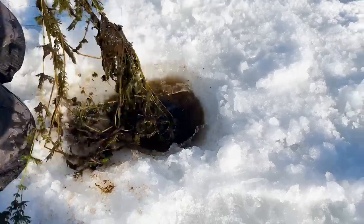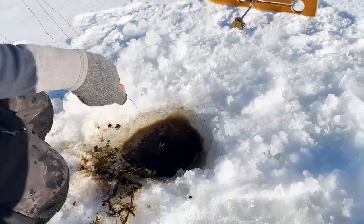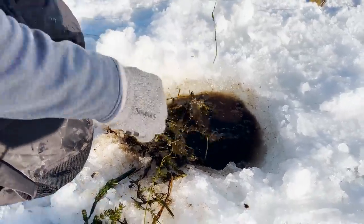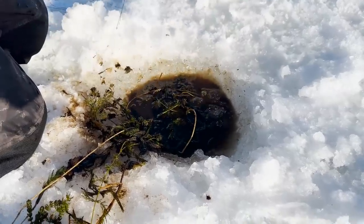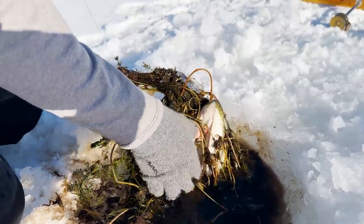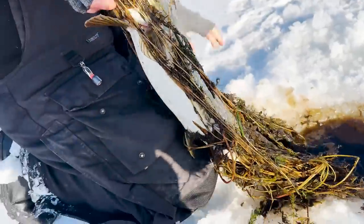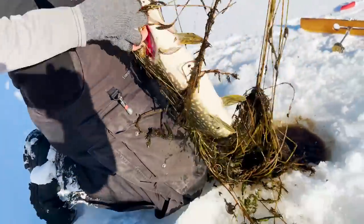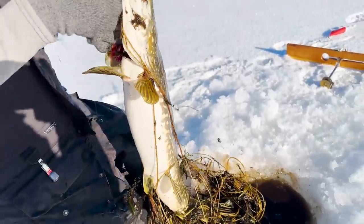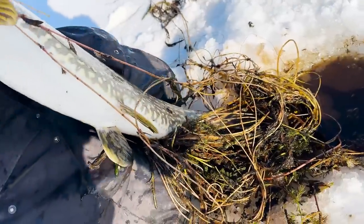What the heck? Oh my God. I can't see anything. I don't know what to grab onto. This is so wild. We're in Madison all of a sudden. Oh my goodness. There he is. I can't grab him. There we go. Oh, that is gnarly. What a fatty, though. Yeah, cool fish, dude. It's getting longer. Not a giant, but wow. Beautiful fish, dude. After we get this mat off.